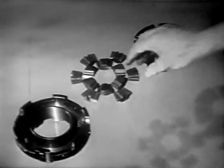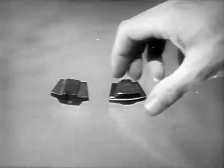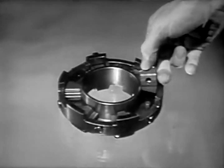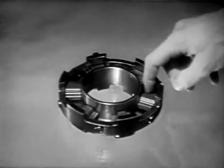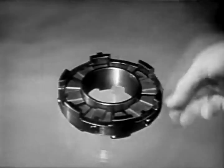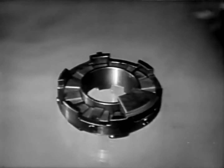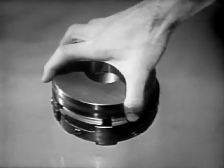In reassembling a bearing, it is very important to distinguish a lower leveling plate from an upper. You can identify any lower plate by the blunt knife edge on which it rocks. Upper plates have a flat machined surface on which the shoe button rests. In this bearing, the bottom leveling plates have holes which fit over dowels in the base ring to position the plates while allowing them freedom to rock. These upper leveling plates have slots designed for screws which position the leveling plates while allowing them to tilt and move up and down. The shoes are positioned by these guides which fit into slots in the base ring. As assembled, the shoes have a great deal of play until the bearing is in position against the thrust collar.